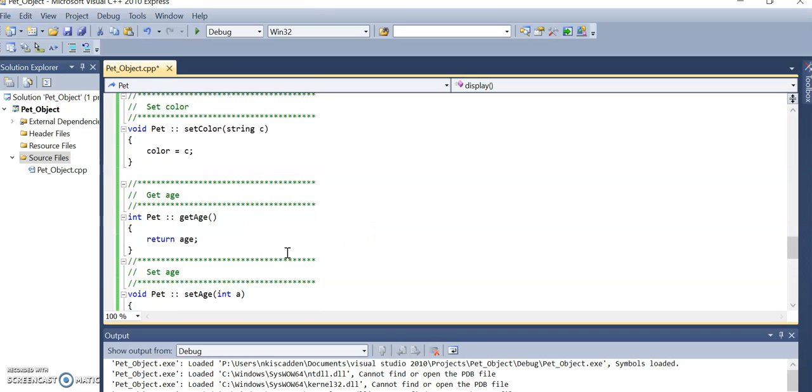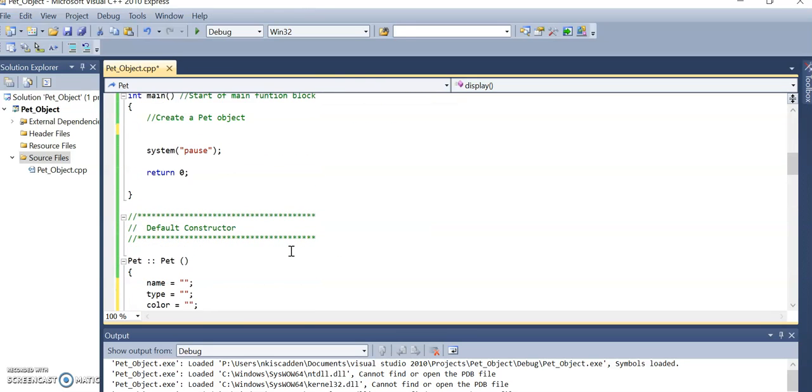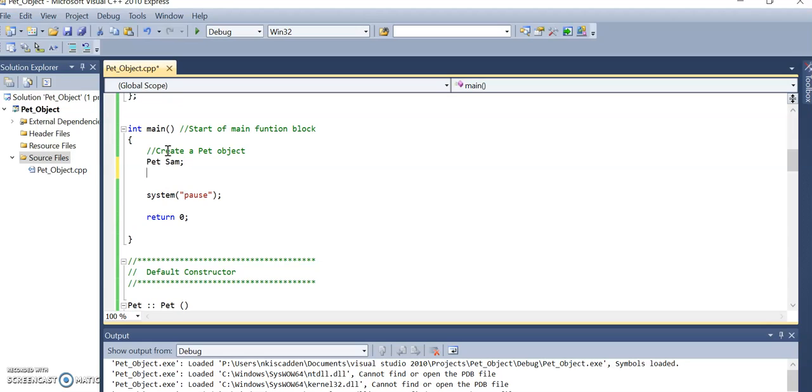Okay, so let's take a look at creating an object. We're going to create a pet. I'm going to create a pet called Sam, and we'll see what happens when we display Sam. Then I'm going to create a pet called Molly, who happens to be my dog.